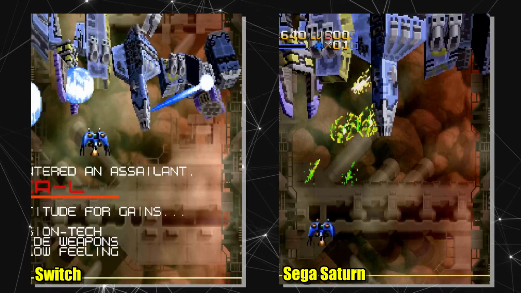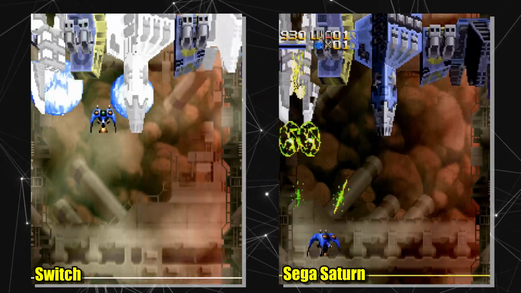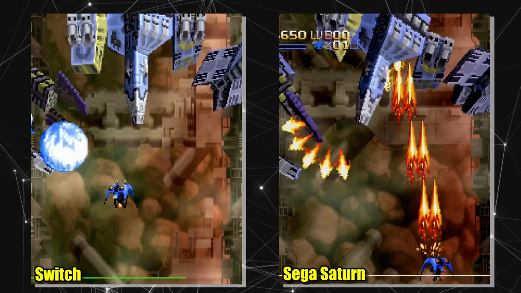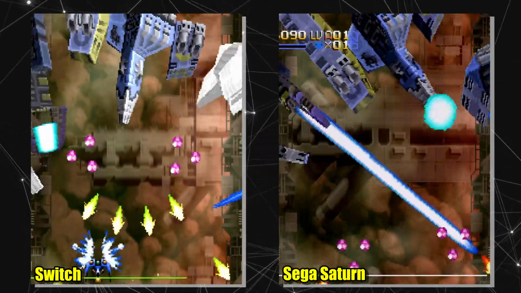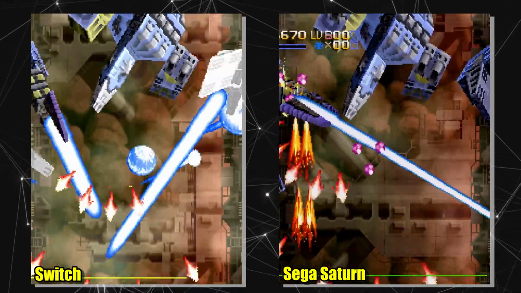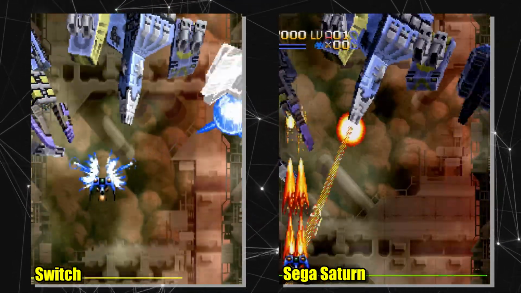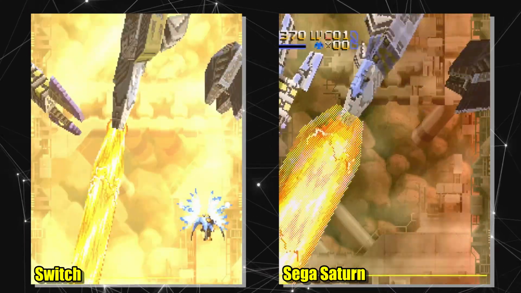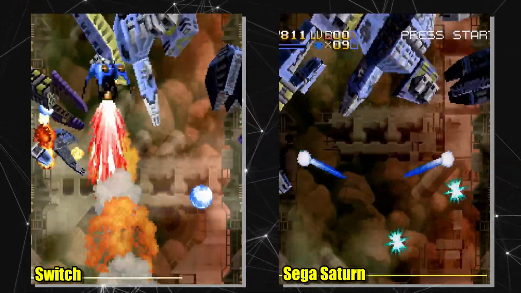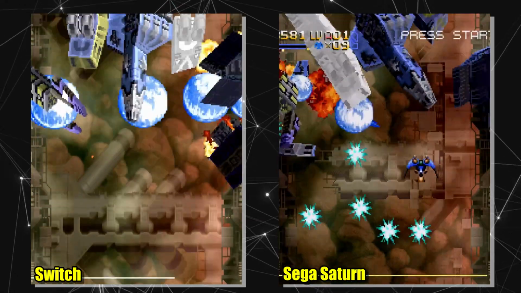And this is both low-res, so it's comparing the low-res graphics. So that's a low-res Switch, and this is the Sega Saturn original right here. And it definitely looks pretty much the same. The Saturn looks to be a little darker to me, but you can definitely tell a difference in the transparencies.